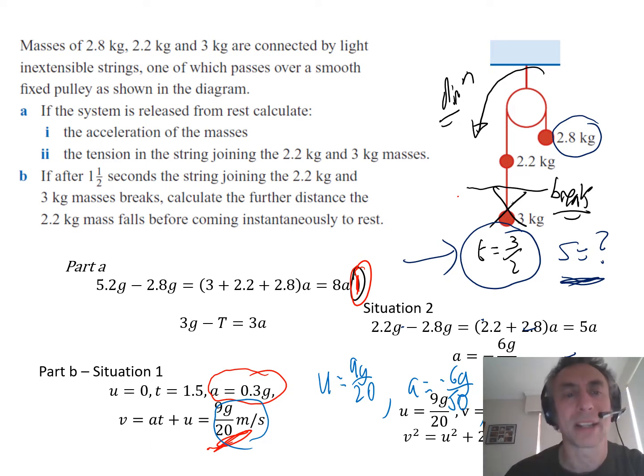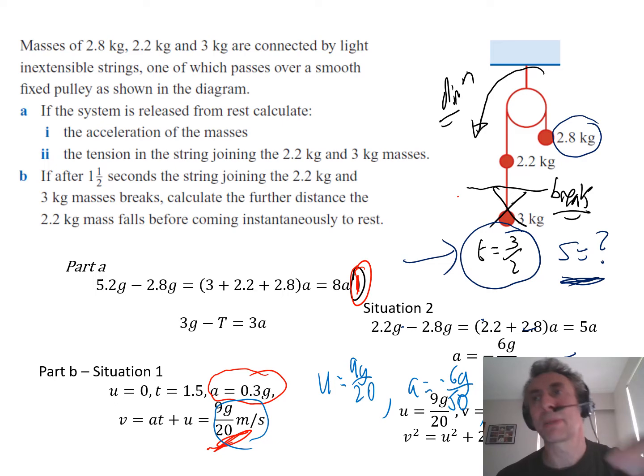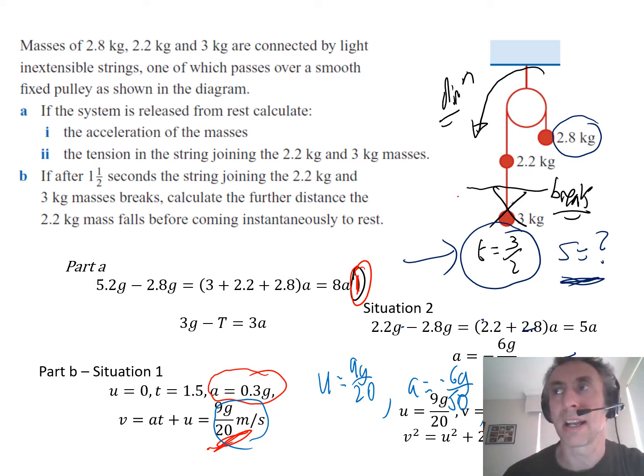You can see the pattern in these problems. There was seen in various guises this transition from one situation to the other, and what we have to do is determine the speed that it obtained. The velocity it obtained at the end of one situation becomes filtered in as initial speed or initial velocity in situation 2.